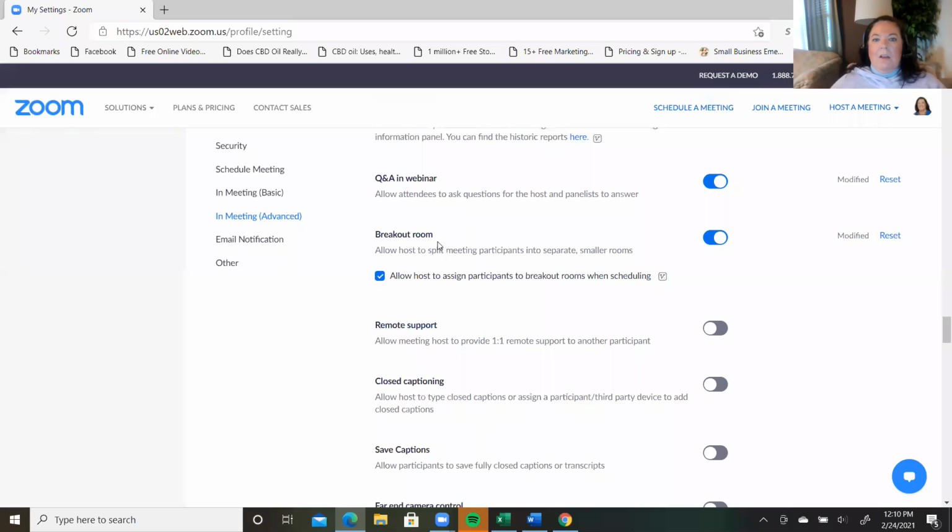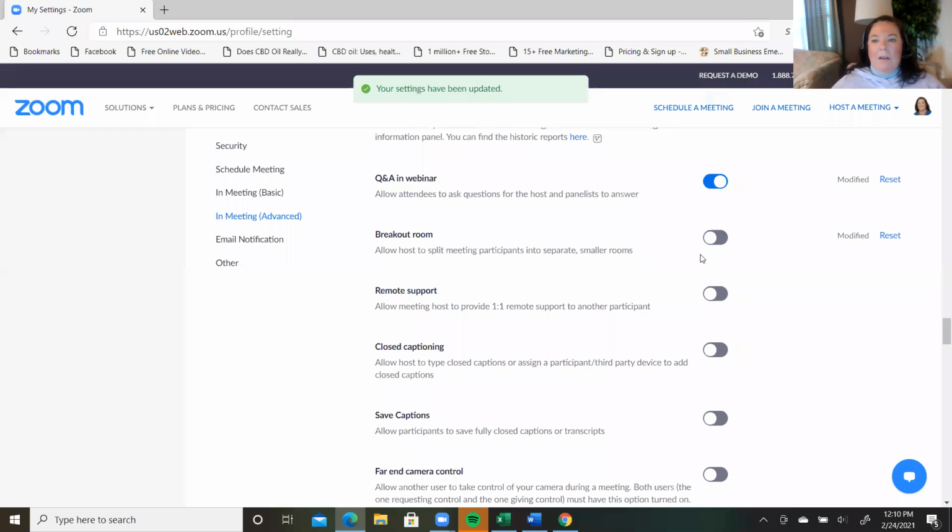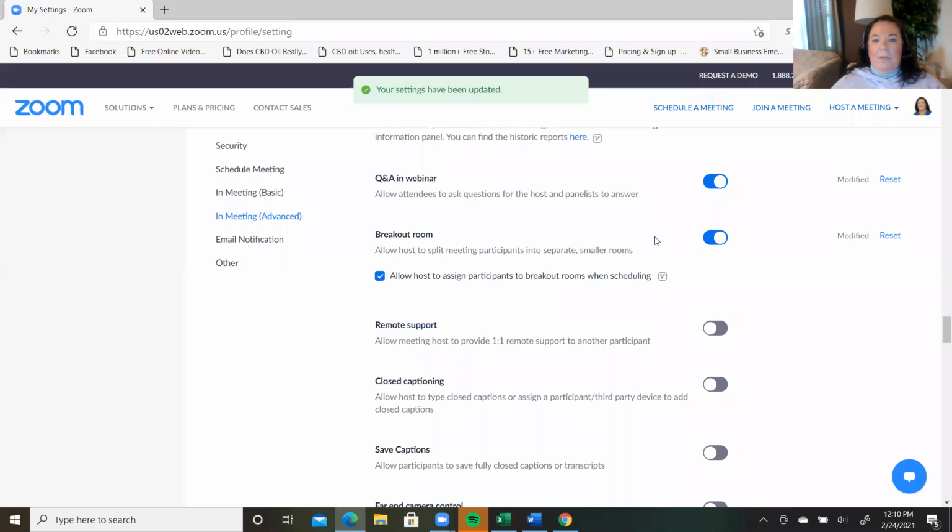Breakout rooms. This is really interesting, and this was a couple of questions that came in. So breakout rooms are a very good tool to have, especially if you're having a networking event or a larger meeting within your company. So you have to, number one, allow breakout rooms to even exist. And by doing this, I'm allowing them to exist.